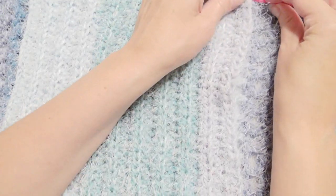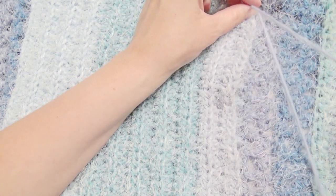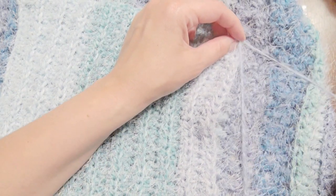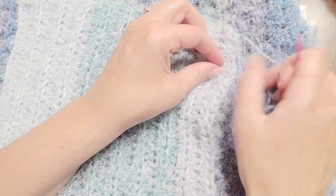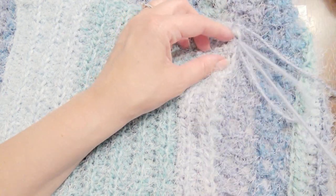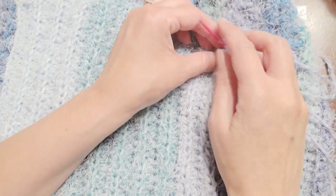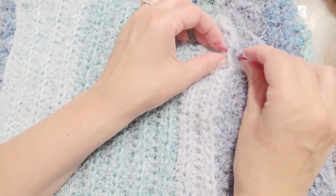On each side of the shawl, I will have the pocket and sew it in from side to the bottom, back up the side. I'm having the lines go vertical on the pocket, and I went up about 7 to 8 inches. If you have the same length as me, you want to make sure your pockets are in the same distance of your hands, and so I went up about 7 to 8 inches on the bottom of the pocket.